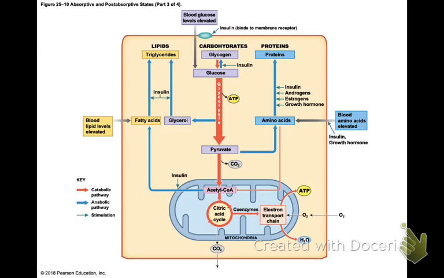Brain cells get to eat glucose whether you're in the absorptive state or not. So you're going to take in not just glucose, but also amino acids. Your lipid level is going to be high. Look on the left, and blood amino acids over there on the right, it says insulin and growth hormone help pull those in. So basically, you're putting the groceries away, and you're stockpiling.